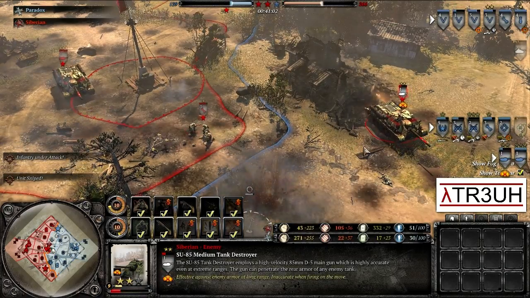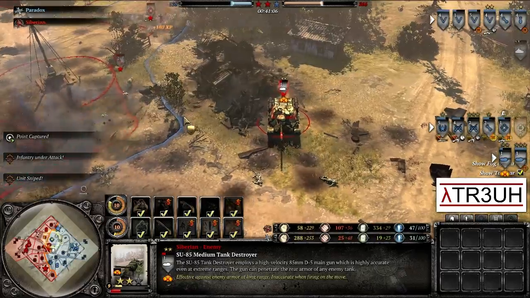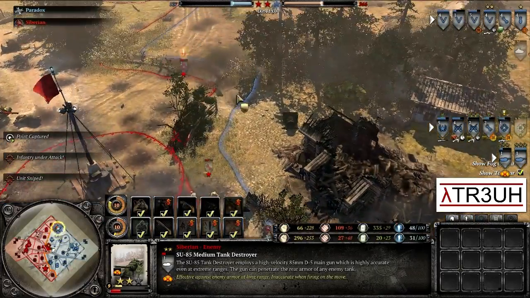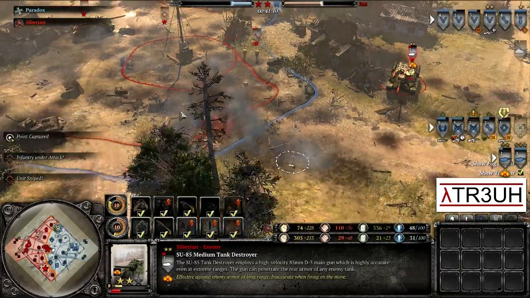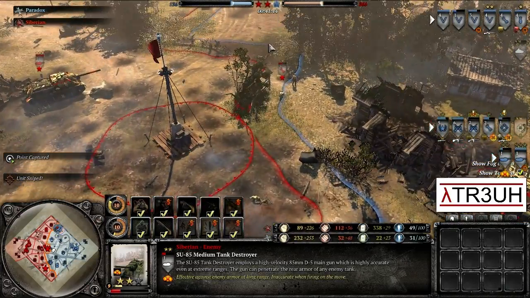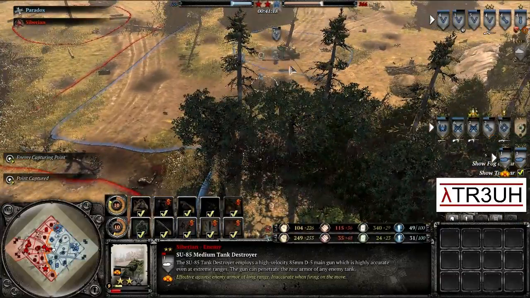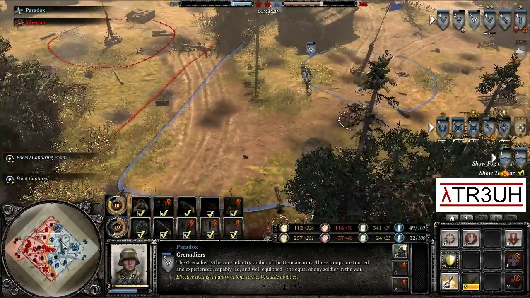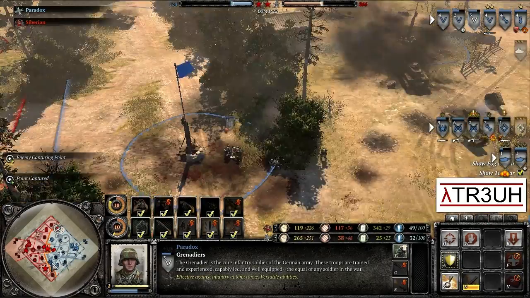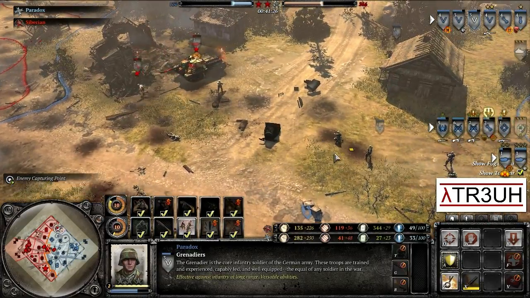This Su-85 is now Vet 2, so at Vet 2 it also does a buttload of damage himself. Nice shots landing by the mortar from Paradox, doing a lot of damage. Actually detonates the mine that got laid down. Also looks like it might have hit the sniper over here, although that could have also been a rifleman, so I'm not exactly sure. But yeah, that's been doing well.